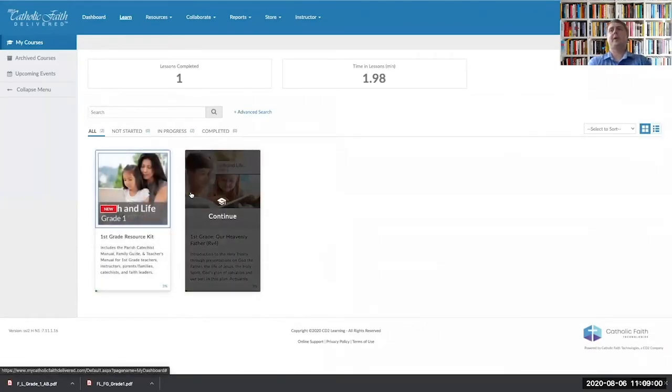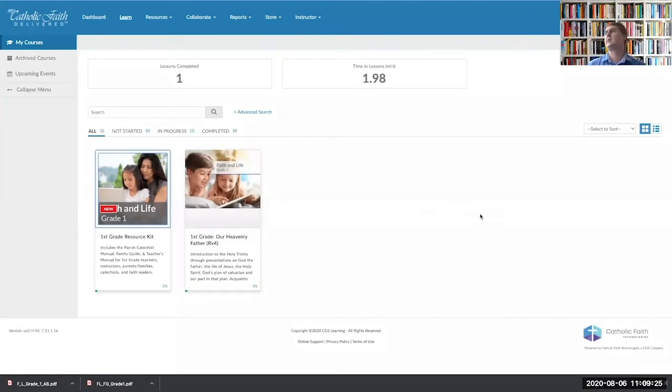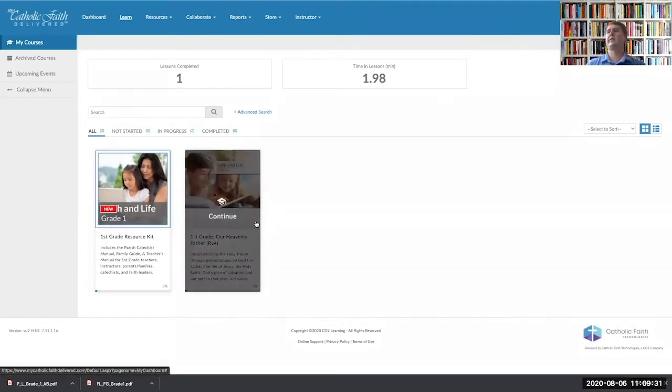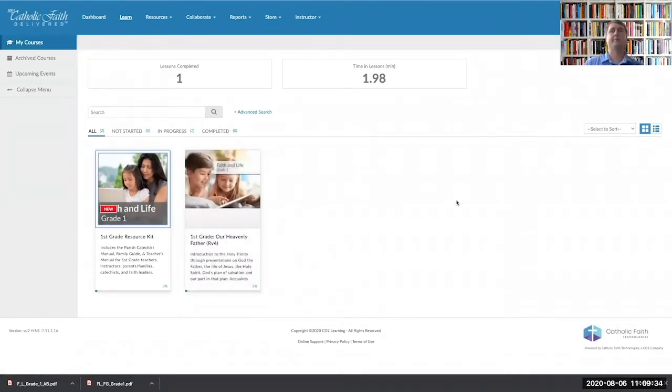The only time the Learn page can be helpful is if you're a catechist in multiple classes. Not all of your classes may show on the dashboard, and that's just because we only show 3 or 4 courses there, because we don't want it to get overwhelming and super long, where if you have a bunch of classes, that takes up that whole page. It'll always show the ones you most recently viewed, but if you have additional ones that you need to look at, always go to your Learn page, and that's going to show you everything that you have assigned to you. So right now I only have 2, but if I had 4 or 6, it would show across here in a very similar format, and I could pick the one that I would like to utilize. So there's a lot of great benefit to coming to your Learn page for that purpose if you are a catechist in multiple grades.